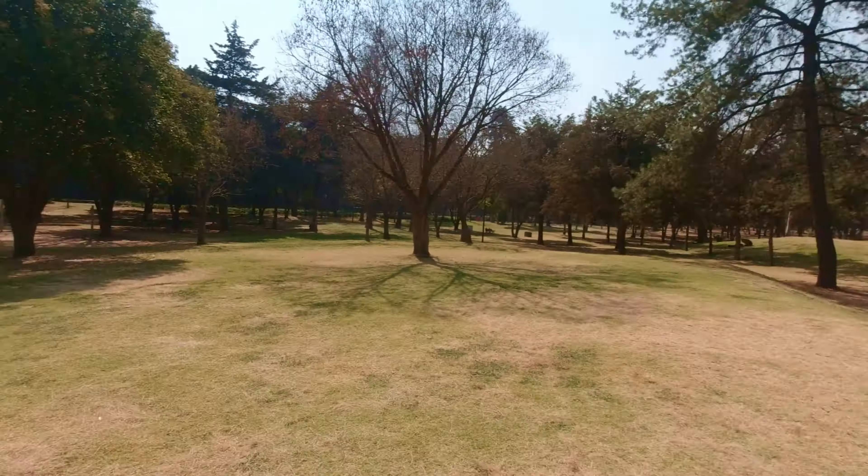Friends, I hope you enjoyed that small tour of Chapultepec Park. I only showed you about a fraction of it — I didn't even make it to the other end of the park where they have the National Museum of Anthropology. I'm going to be spending a whole day there, so I think that'll be a video all on its own. I hope you enjoyed this small glimpse of Mexico City, and may God bless you and your families. Thanks.